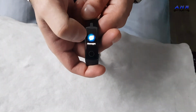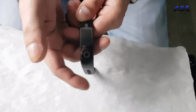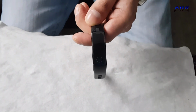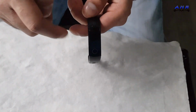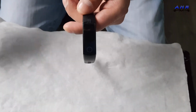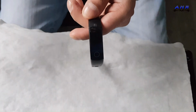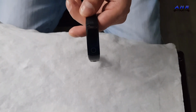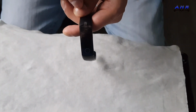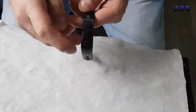Messages. Basically, when someone sends you a message, a WhatsApp, or whichever, on the app of the watch that you have downloaded, the Huawei Health app, you can set what notifications you can receive on the watch. So I have selected normal text messages as well as WhatsApp messages. If you've got Facebook, if you've got Twitter, it's got every notification you can have. You need to allow the permission of the app so it can send to this watch. So yeah, you can receive all of those notifications.